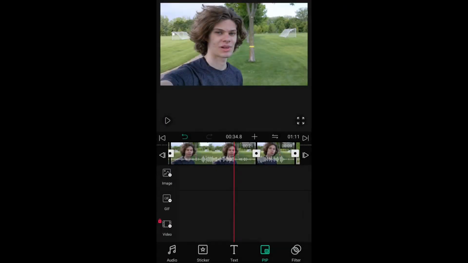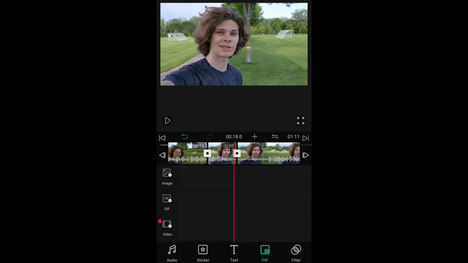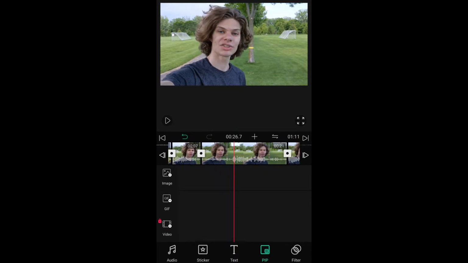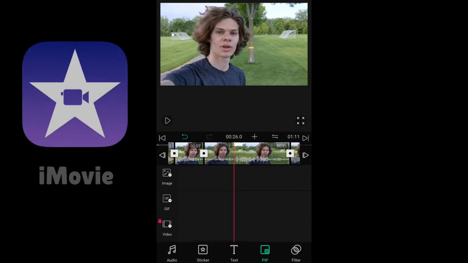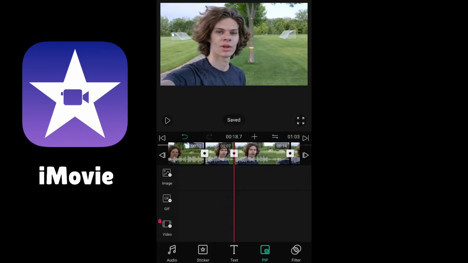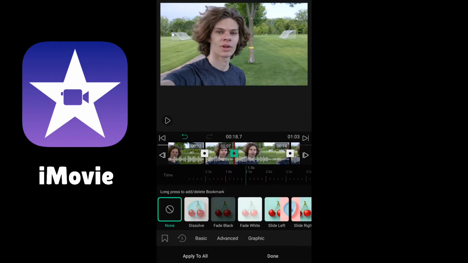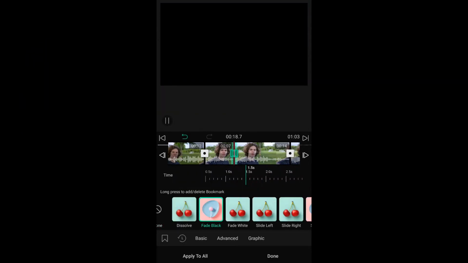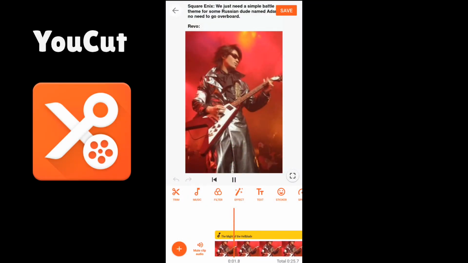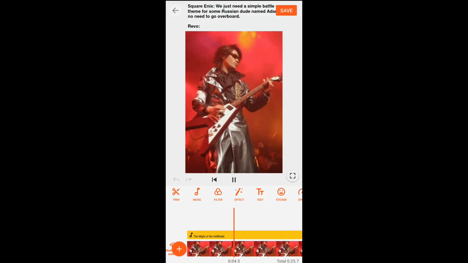Editing is usually the most time-consuming and tedious part of the video creation process. To start, you're going to want to decide which video editor you want to use to make your video. There are many options to choose from, and they all have their own features and settings. For iOS, iMovie is the best choice for beginning creators, as it offers many options and is easy to create a good-looking video from just your iPhone or iPad. Plus, it comes free, which of course is always a plus. On Android, I personally use Vilo at the moment, but I've also used UCut in the past. Both work well for video creation.